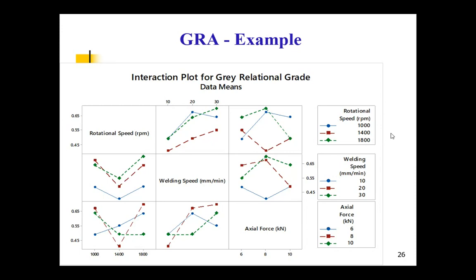Then the second row, third column, that is second row last, shows the relationship between the welding speed and the axial force. For all welding speeds, non-parallel lines are developed, which shows that there is an interaction effect. So we can also determine the interaction effect. But in our L9 table, we cannot formulate it, because if I consider the interactions, then obviously the error degrees of freedom will be 0 or negative. So in that case, the table will not be formulated. If I am going to consider the interaction terms in ANOVA, then obviously I have to go with a higher order of experiments.